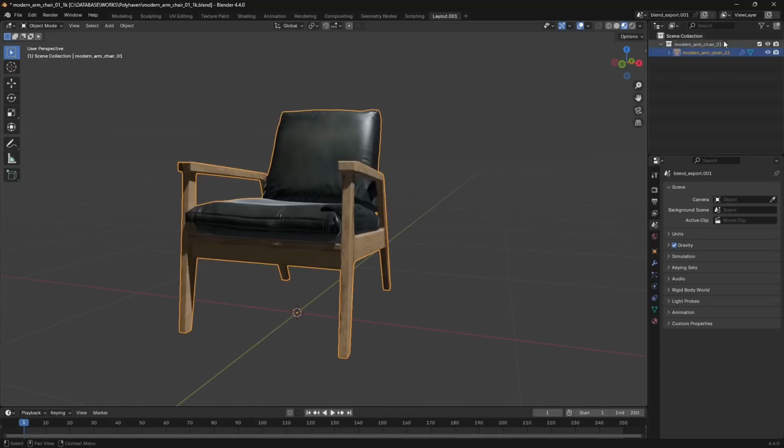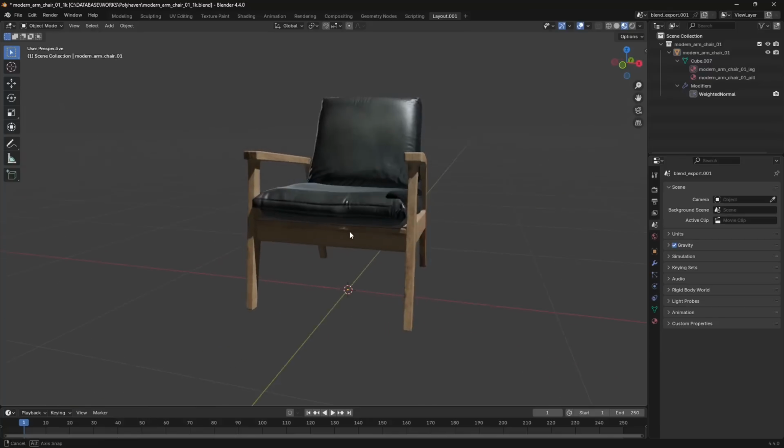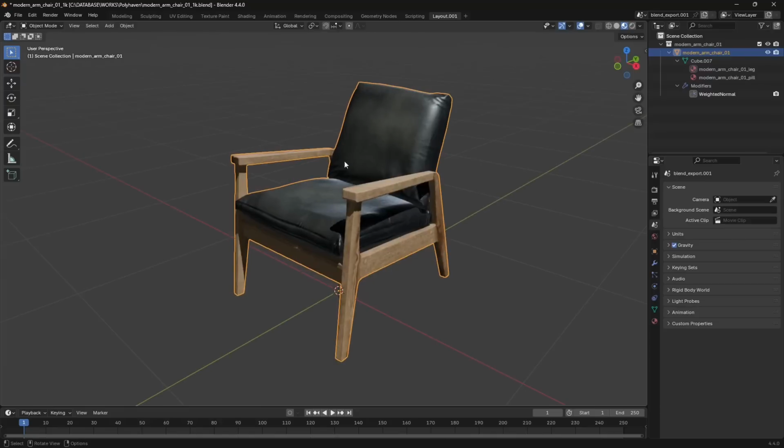So up here on the right side, we see the triangle representing the mesh object. So this is a mesh. And if I expand this, you can see it's composed only by one element, which was originally a cube. And then it contains two materials, which we can see right here. They're pretty visible. So this is already joined. So how can we separate?